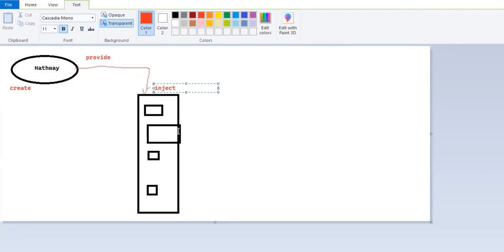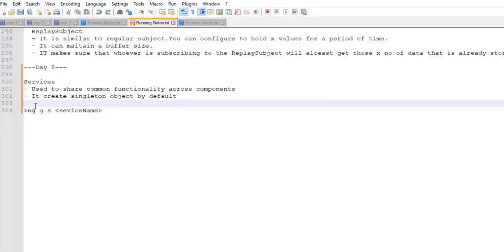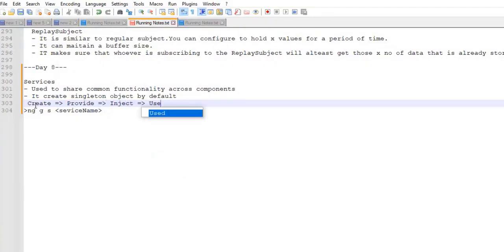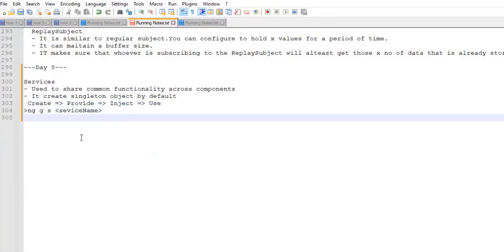And then after injection, you are going to use it. The 4 steps involved here: create, provide, inject, and use. Clear?